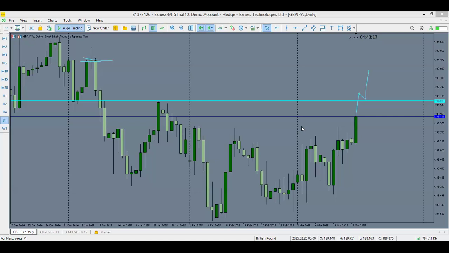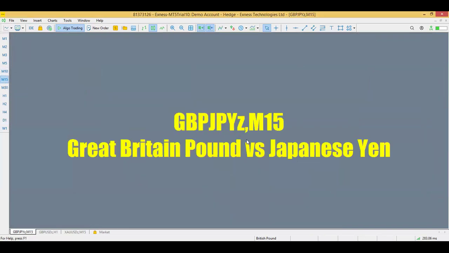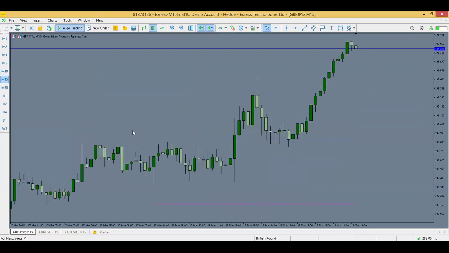Okay, so somebody is asking about putting your stop loss in a sideways market. That will also depend on your strategy, but that's an excellent question. Let's look at this. I think this was going a bit sideways earlier this morning.